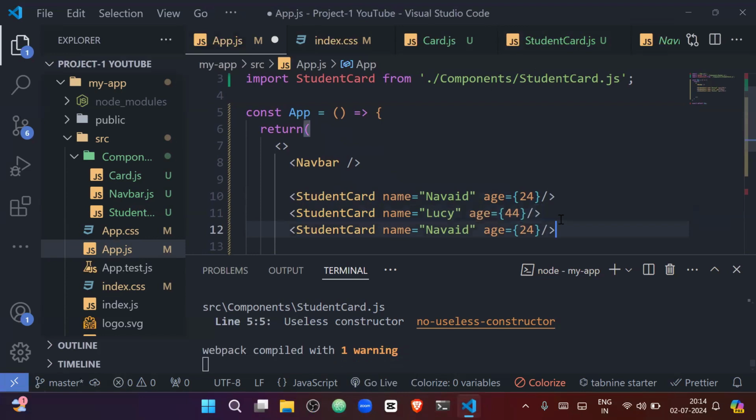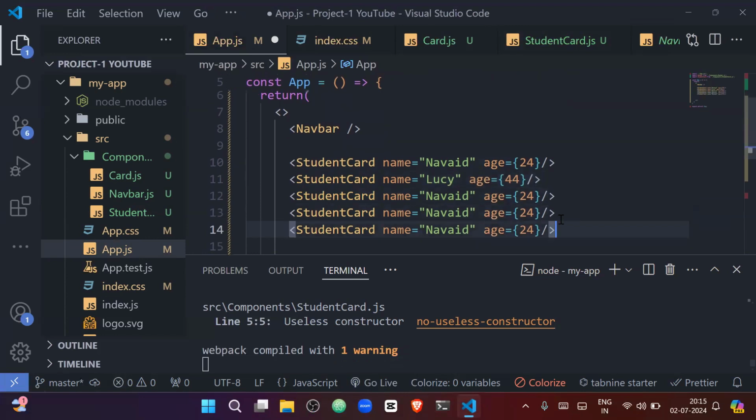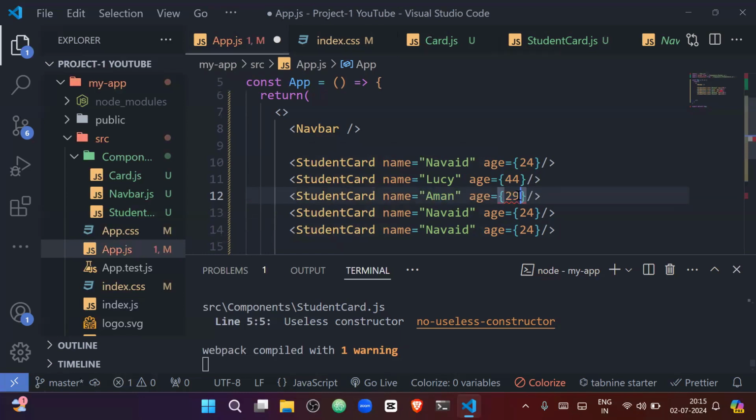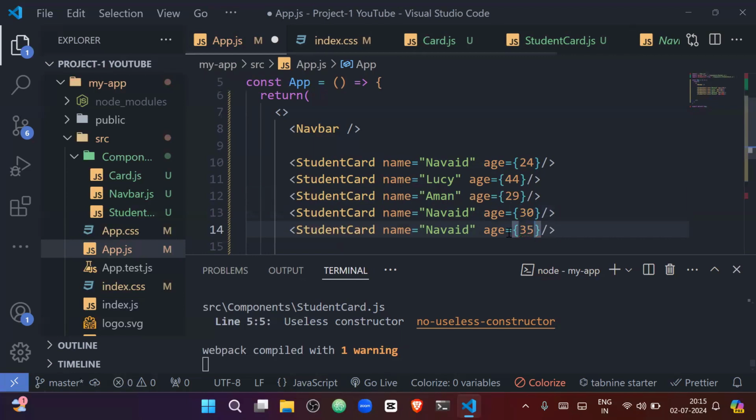Let me add more cards, so I will copy the component tag only, not the whole code. Here I can give Aman, age is like 29, then age is like 30, then age is like 35.